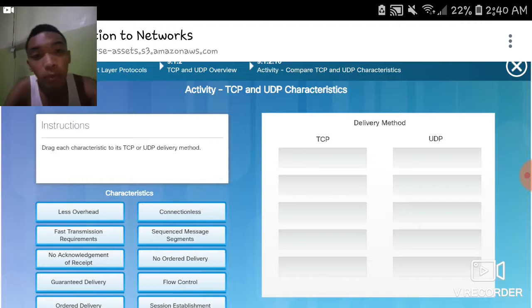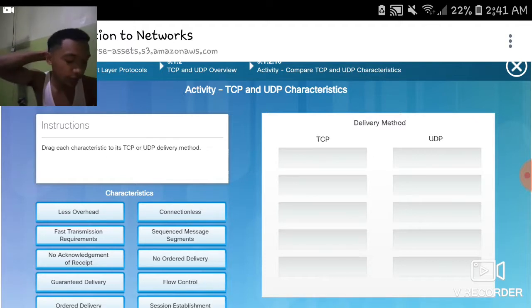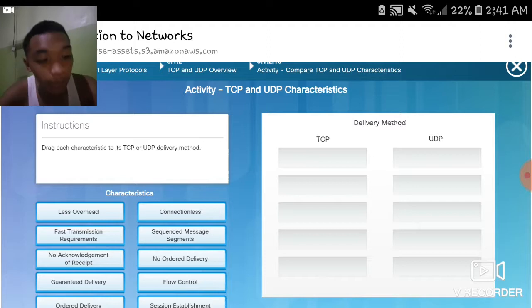TCP has flow control that ensures the receiver is able to process the data received. UDP, or User Datagram Protocol, is considered a best effort transport protocol. UDP is a lightweight transport protocol, and the data is received in the order that it is constructed. So let's answer this activity.